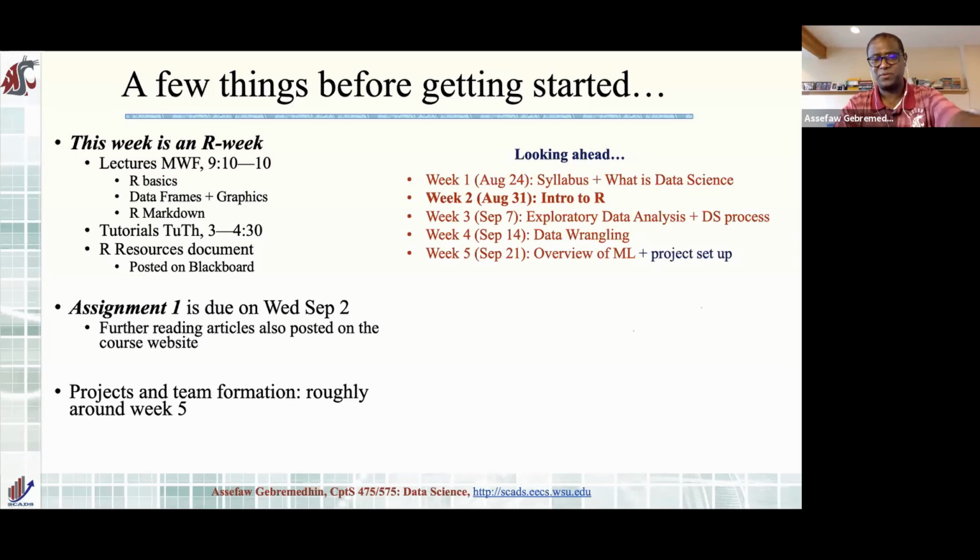I hesitate to put things like that on the public website. The Blackboard one is what I would like usually to do, but in this particular case, I have put that one there. So assignment 1 is due on Wednesday, and the article on which you are supposed to reflect and answer some questions, if you have not successfully got it through Blackboard, you should be able to get it through the course website.